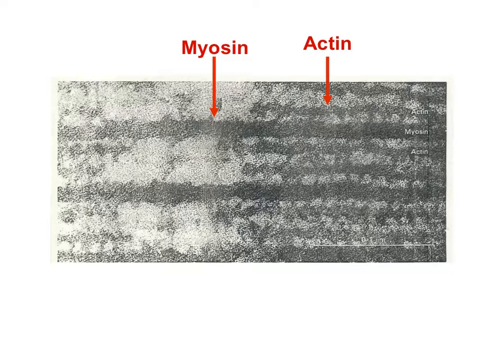Here is a micrograph showing part of a sarcomere. This is the H zone. The thick myosin filaments can be seen with their myosin heads. The actin is here, ready to be pulled by the myosin cross bridges to the center of the sarcomere. But the actin filaments are not alone. Actin has two other proteins associated with it, tropomyosin and troponin. Tropomyosin and troponin are regulatory proteins in the contraction of a muscle fiber.